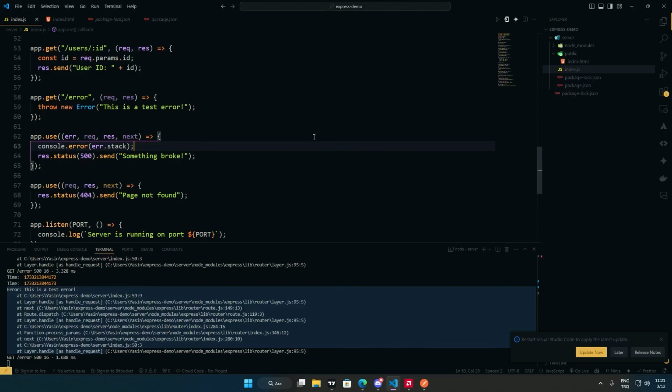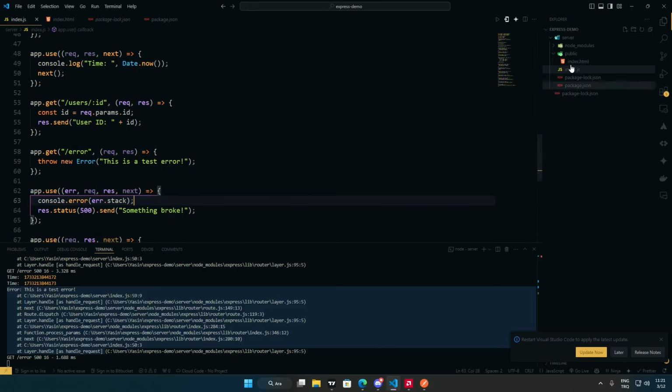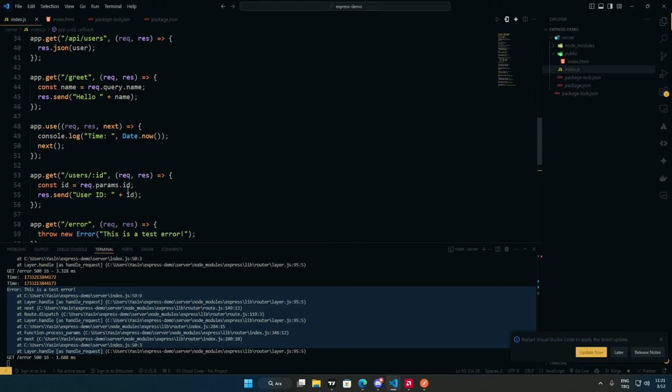Okay, so let's wrap up everything we've covered today and talk about what you can do next. We started by installing Node.js, Express, and creating a basic project structure. We wrote a simple Express server that responds to requests and sends responses. We added some other routes.